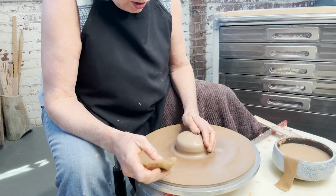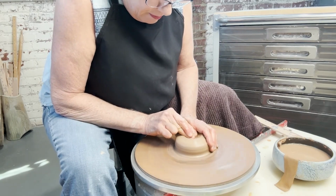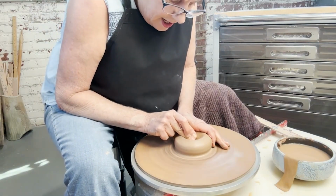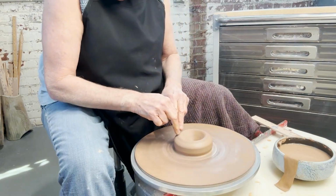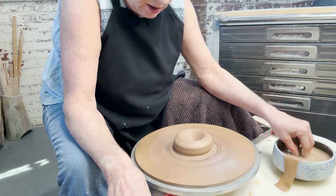So now that it's on center, I'm going to push in the middle. I'm actually using my middle finger and my thumb, and when I push down in, I don't go straight down into the clay. I go sideways and actually create a little funnel shape. And the reason I do that is because it's easier to pull the clay back when you're not trying to pull the whole straight wall at one time.